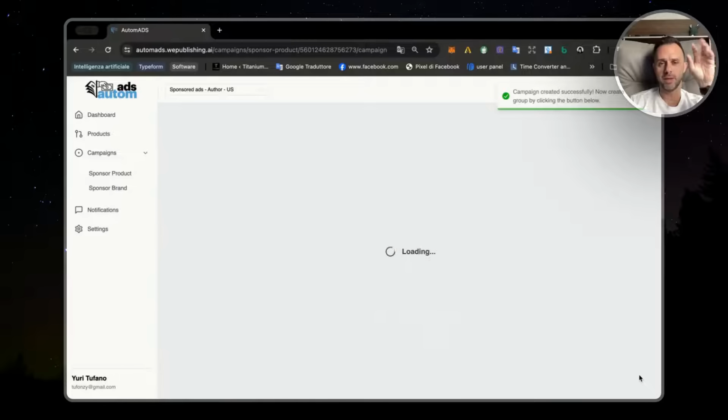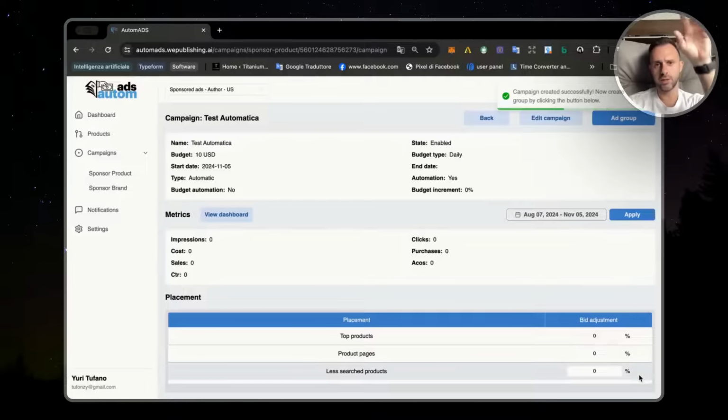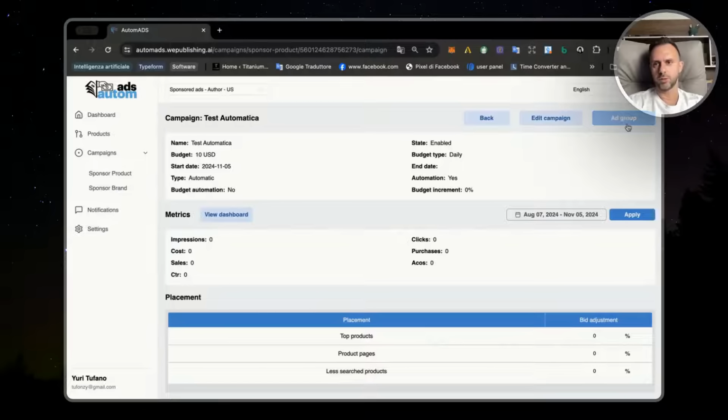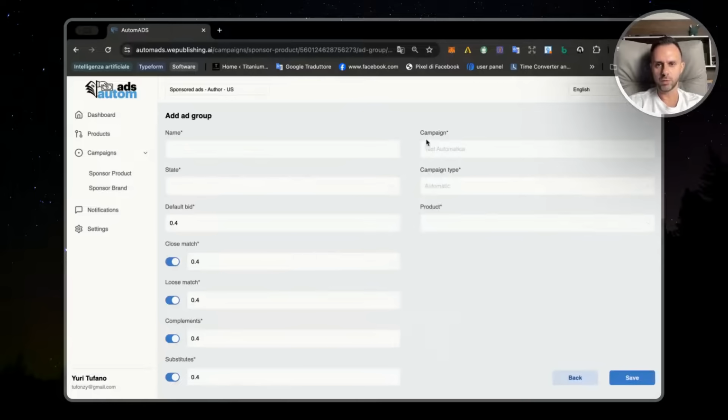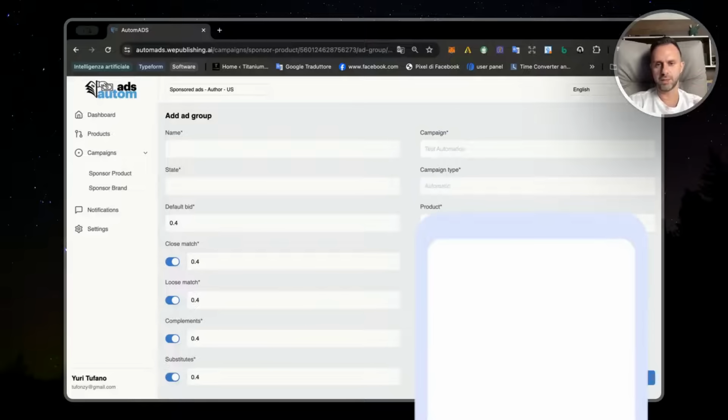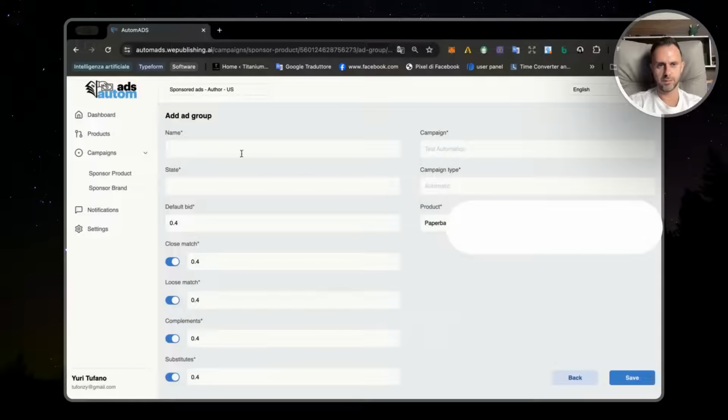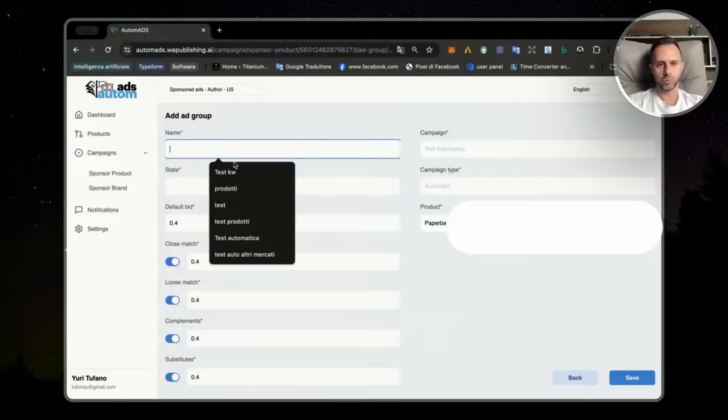So I created the campaign. The structure of campaigns on Amazon is campaign under ad group. So effectively, the ad group is what controls it, which contains the targeting. So I created the campaign, sales cannot start yet, because I need to create the ad group. So I click on the blue ad group button. A message also popped up telling me to click on Add Group Automatic Campaign because it was already created previously. Type of automatic campaign created previously. Product, I go to select my product. Paperback. I put the name of the group. I do automatic testing.